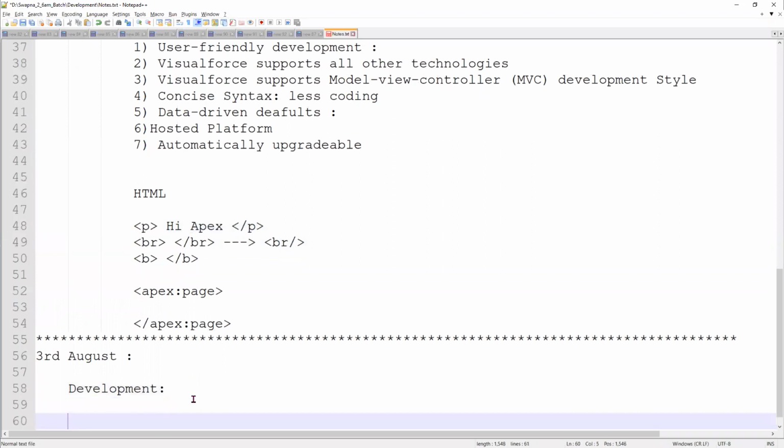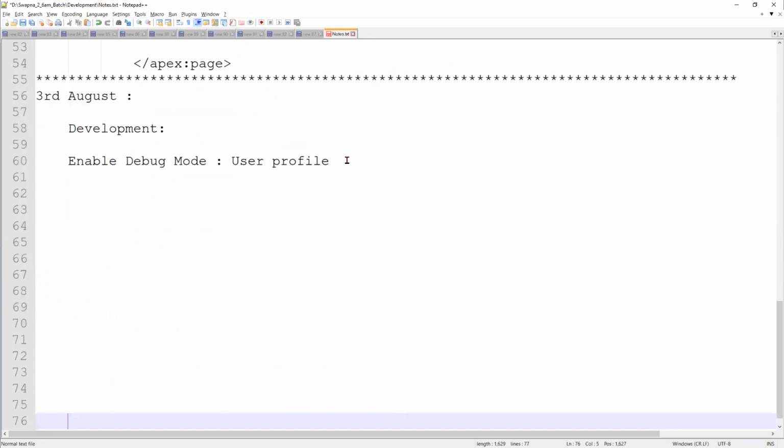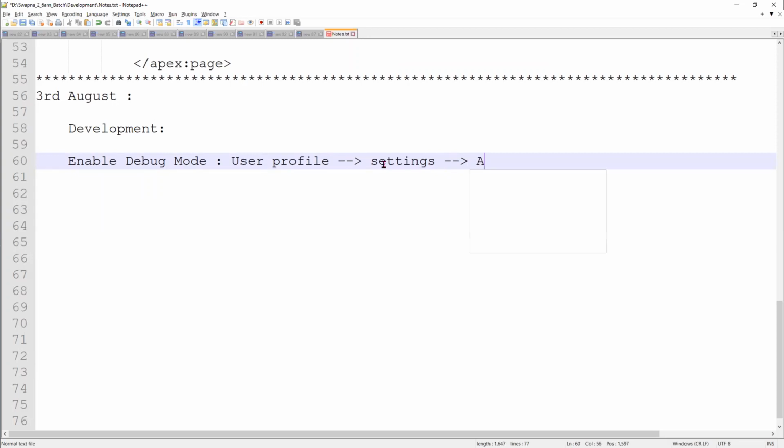So, in order to enable the debug mode, go to your user profile, settings, and Advanced User Details.